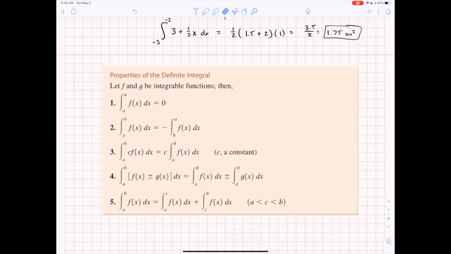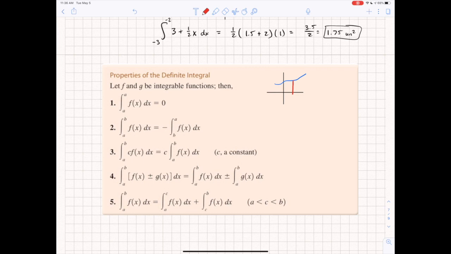So let f and g be integrable functions. Then if I want to find the definite integral for f of x from a to a, right? So notice how my lower limit and my upper limit are the same. The area is going to be 0. Now this should make sense because if I look at a graph here, and I was just to draw some kind of arbitrary function, so it doesn't even matter if it's straight, and I say, okay, I want to find the area from here to here, there's nothing shaded, right? There's no span there. There's literally no area there. So that answer will always be 0.